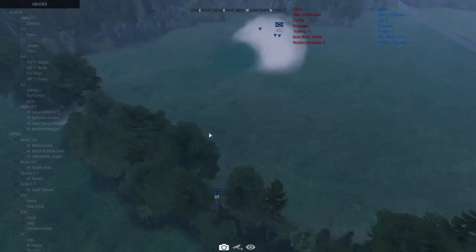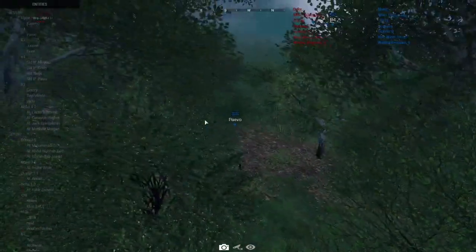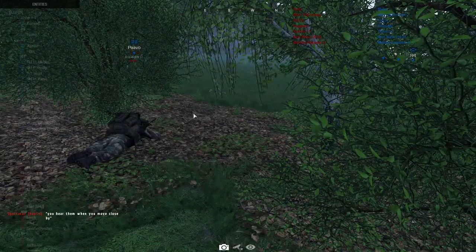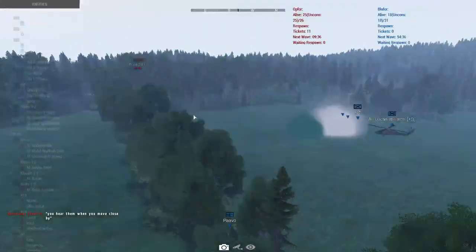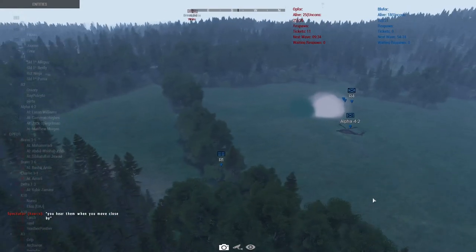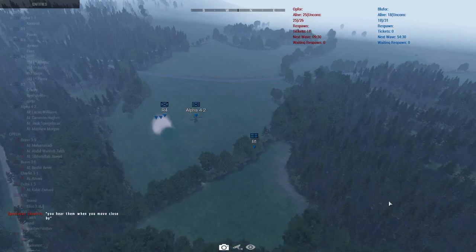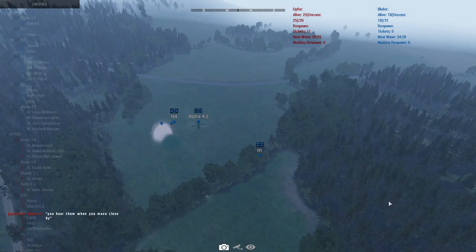Well, Romeo 4 did a good job of distracting. I mean, Romeo 3, good job at distracting. Now, is Pavo AFK? That would be a bad way to dive. Oh, no, Pavo. Oh, he's moving. Oh, he's moving.